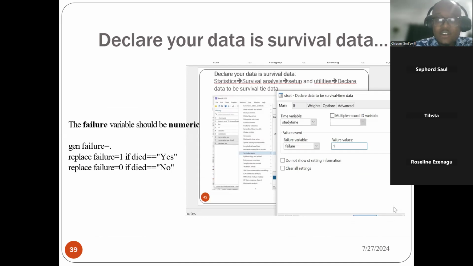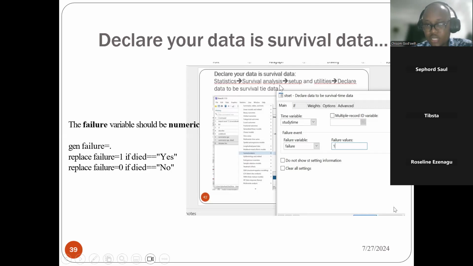So the failure variable, that's the event variable, should be what? Numeric. It shouldn't be string. Because many times STATA sees string variables as red, and it wouldn't do much with string variables. Even when you want to run regression, if you don't encode your variables as numeric, STATA will not see it as numeric. So it may not be able to produce the output that you want.